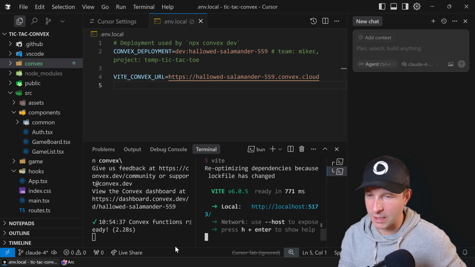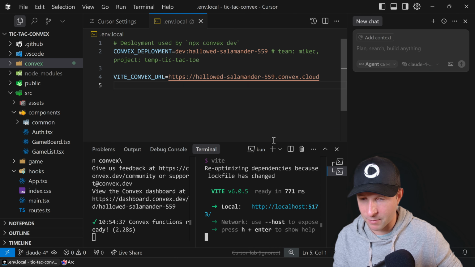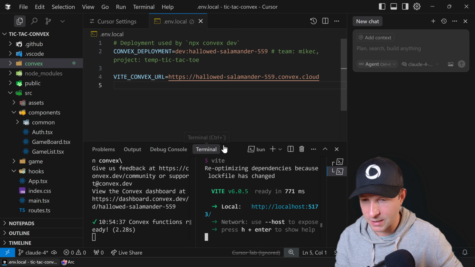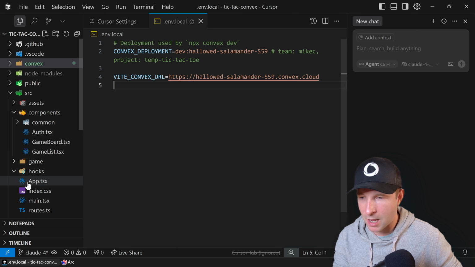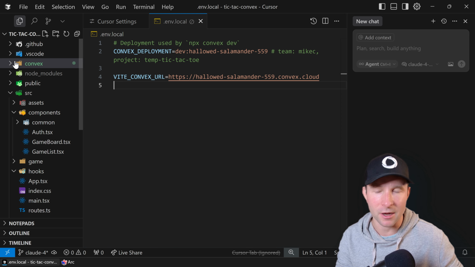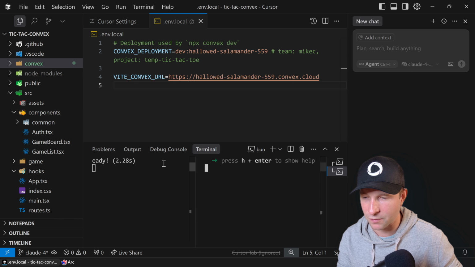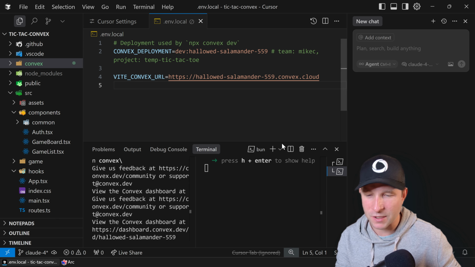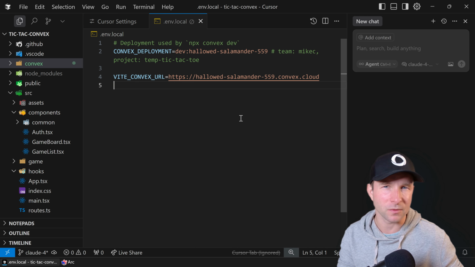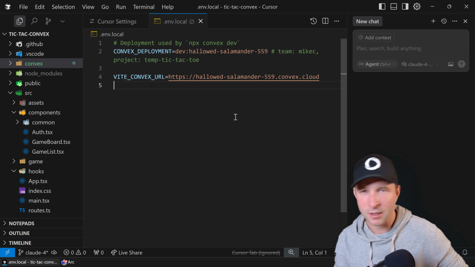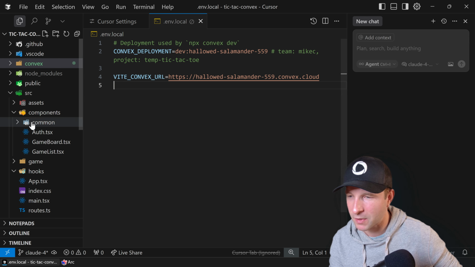So what I've done instead is I have my project running, and I have installed Convex myself, and I have the dev server just running already. I used to find that it would get stuck running dev servers in Cursor. I'm not sure whether that's still the case, but I don't want to mess with it now.